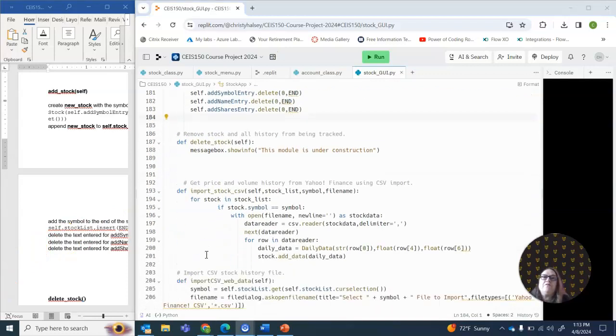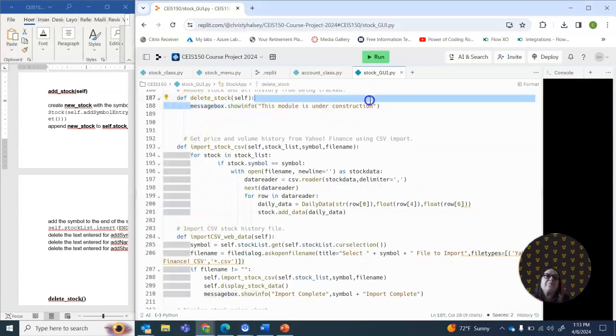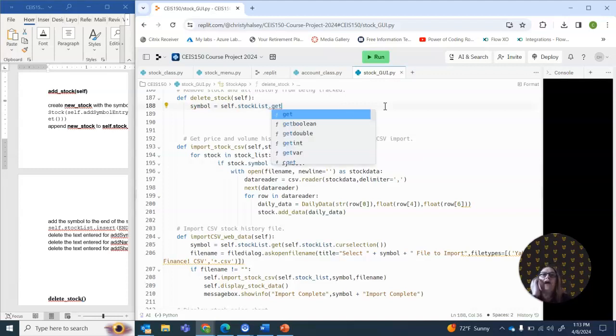Okay, now we're going to move on to delete stock, and in this one we're going to start with the symbol, and our symbol is equal to the self.stock list. Pay attention to the uppercase there. .get.